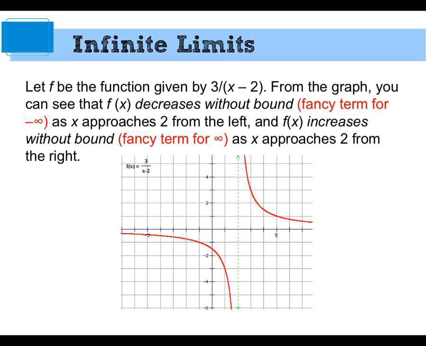Okay, here we go. So we've got a function 3 divided by x minus 2. First of all, let's talk about some pre-calc stuff. The denominator will determine the asymptote. So if you have a term in the denominator, one of two things happens. It cancels with something in the numerator and gives you a hole, or it stays there, and that determines where the vertical asymptote is. You all knew that though, right? The vertical asymptotes are determined by what makes the denominator 0.